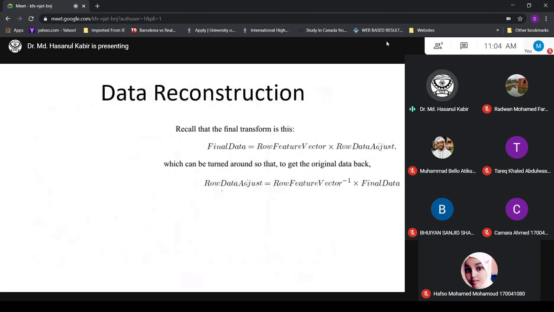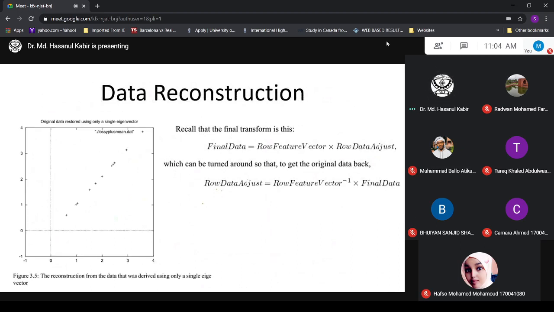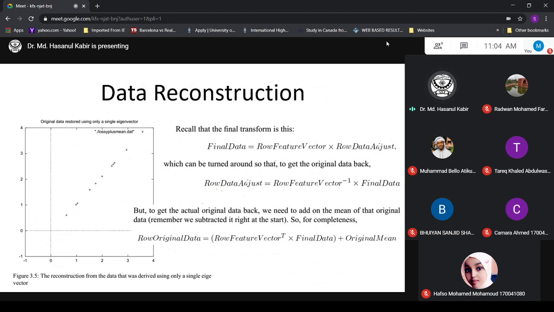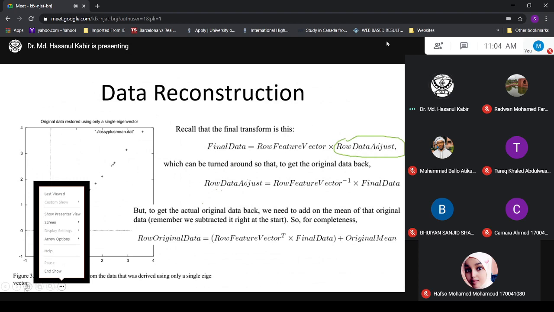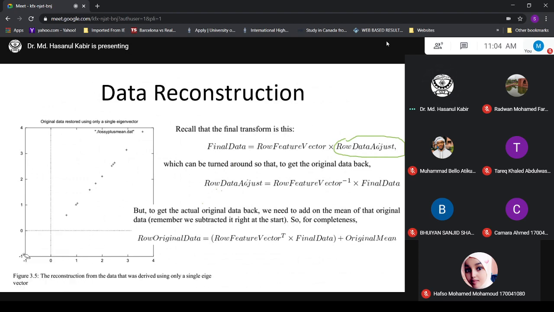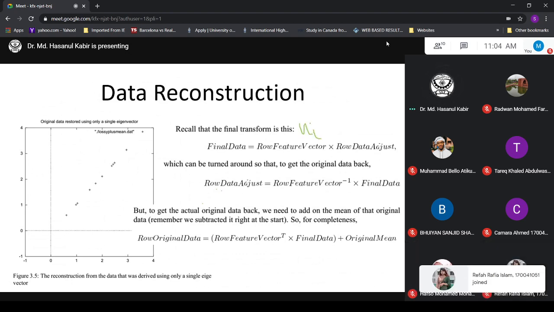Okay. So in the last class, we have talked about these ones, right? So basically once we have our data, here I have just shown the data. And then once we have our feature vector, what are we going to do? We have the eigenvectors, okay. The eigenvectors is basically this ui that we are representing.